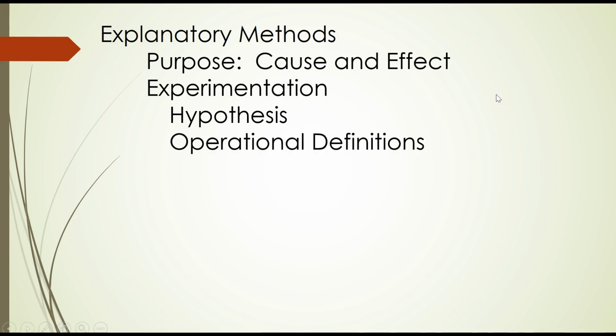The next thing that the researcher has to do, after he or she has created their testable research question, the cause and effect relationship being hypothesized, is create operational definitions. With the operational definition, you're basically telling people how you are measuring and exposing subjects to the various things in your experiment. So in the experiment on violent television and aggressive behavior, two things need to be operationally defined. You need to operationally define violent television.